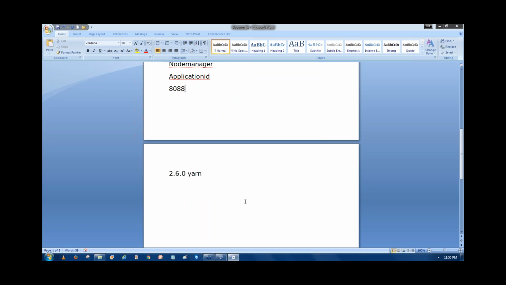Otherwise, if you want to run the job with MapReduce, we have a property, mapreduce.framework.name. If you specify the property as classic, then the job is executed in MapReduce mode. If you specify yarn, then the job executes in the YARN cluster.